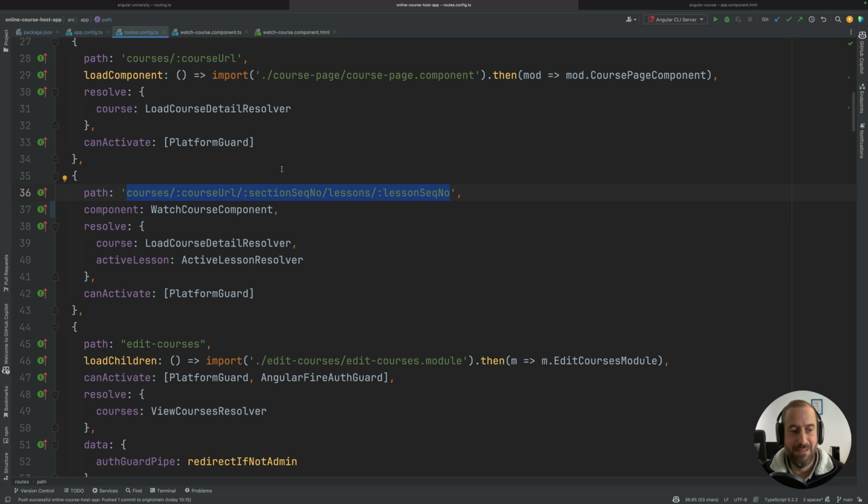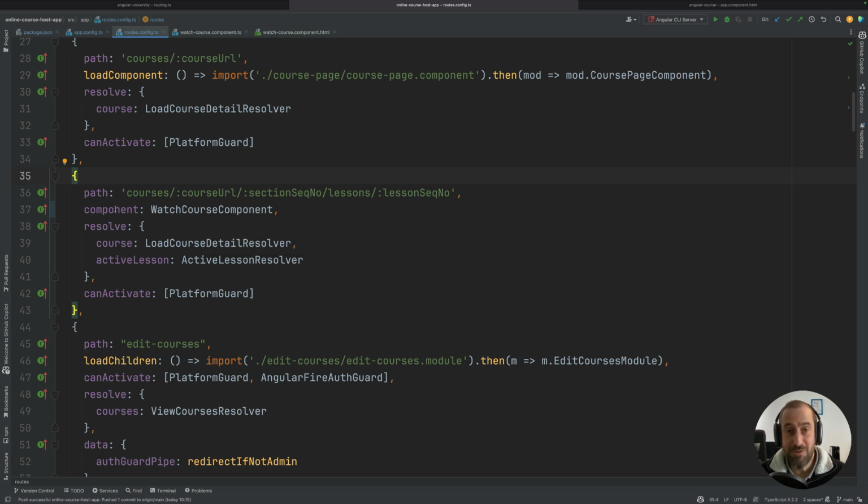So let me show you how simple it is to take a route of your router and make it lazy loaded using standalone components. Before, if you were used to lazy loading using modules, you would have to create a separate module, then add its dependencies, and then deal with missing dependencies, errors, etc. It was really a pain. And that is why probably most of the times you ended up not using lazy loading. Well, now with standalone components, it's extremely simple to make your whole application lazy loaded.